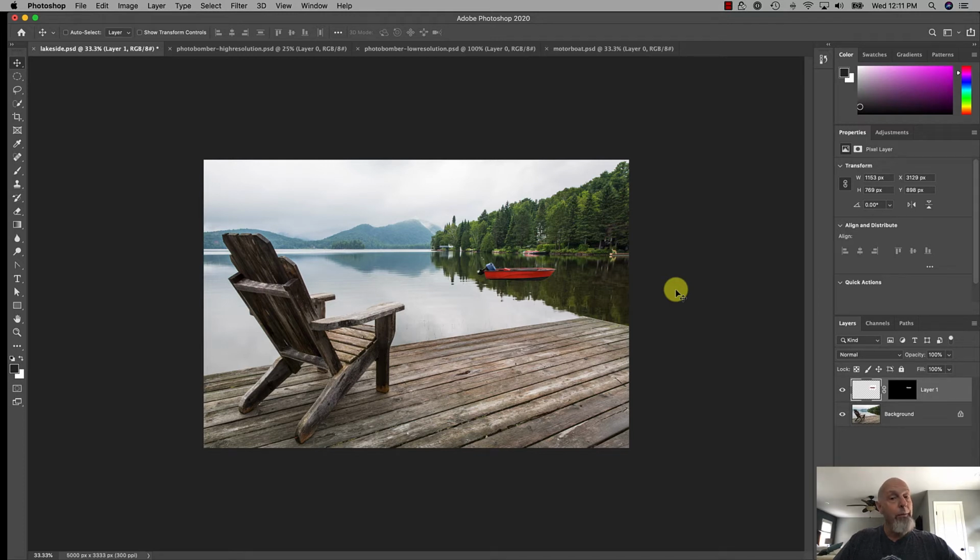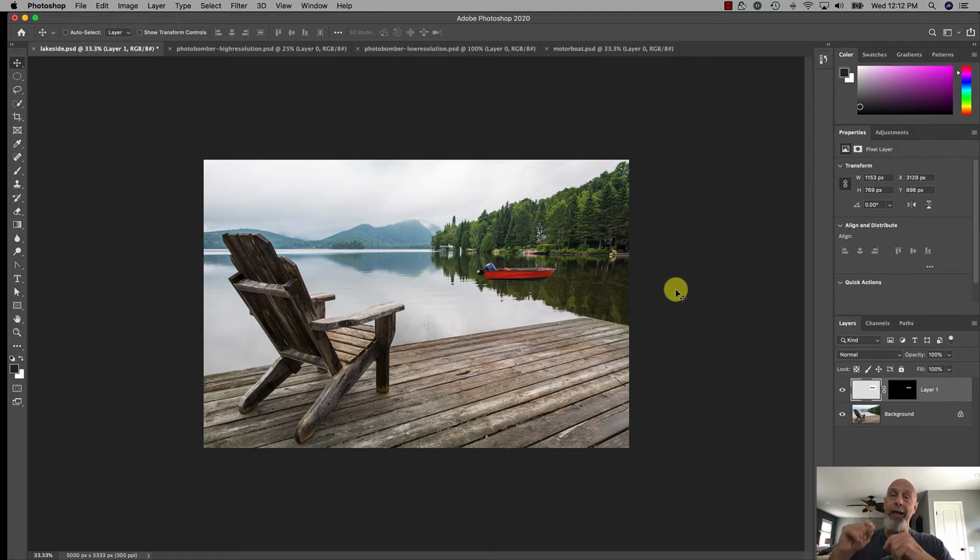However, the problem is since I've made it smaller, I've thrown away pixels. Remember, it was about 6,000 pixels wide. This is a 5,000 pixel image, so now it's probably only maybe, I don't know, 1,000 pixels wide. So I threw away a lot of pixels. I can't make it bigger again. This is why smart objects are so important, because with a smart object, I can make it bigger again after I've made something smaller.